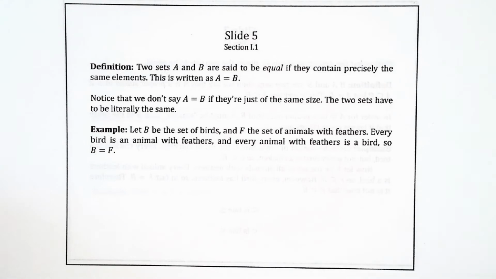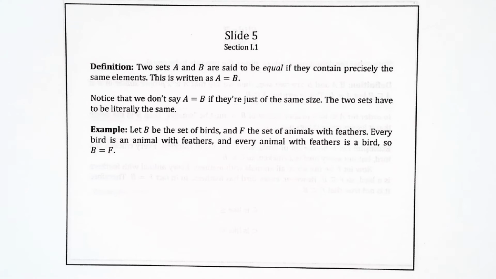This is the second mini lecture for section 2.1 of the textbook. Now we're going to talk about set relations and operations. When we talk about set relations, we're talking about different ways that sets can be related to each other. When we talk about set operations, we're talking about things you can do to sets to make new sets.